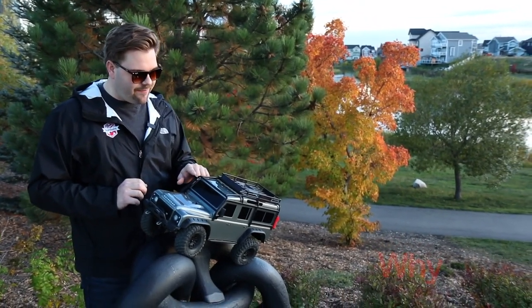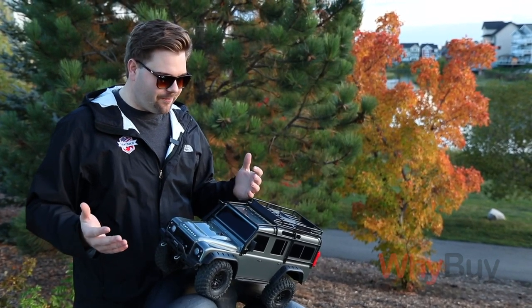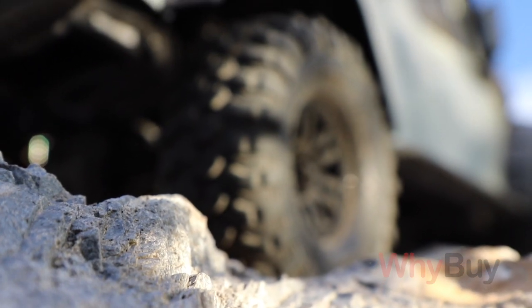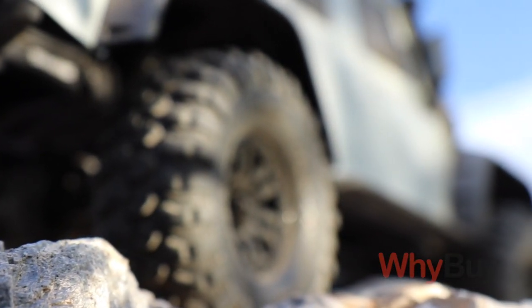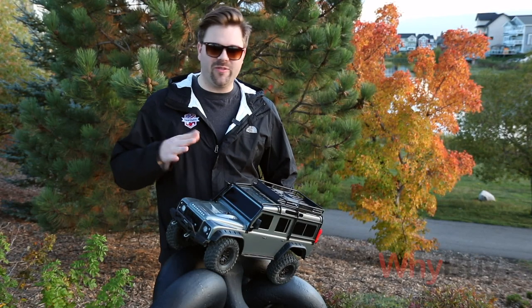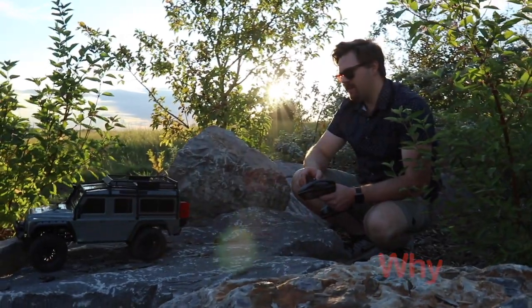Another cool thing, there's a fake hood scoop here, or snorkel. So, I mean, if you did want to take it underwater, it'd be great. Look at these big beefy tires. I love that. They're super squishy, which ultimately gives it that extra traction too. So if you're doing some rock crawling or maybe climbing through some dirt or something like that, it hugs the ground a lot better.